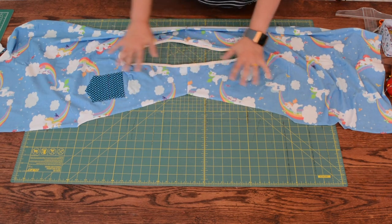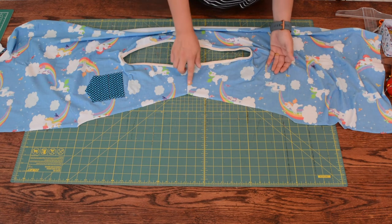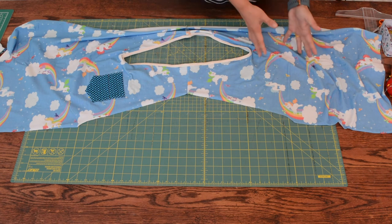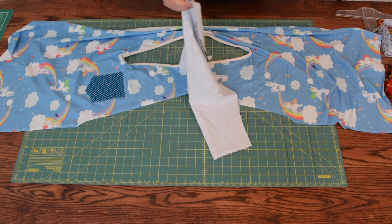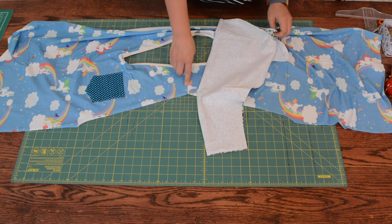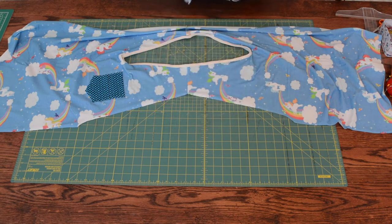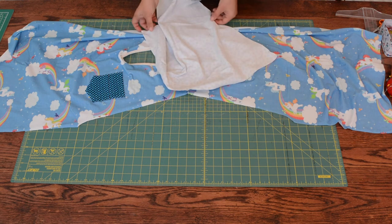Okay, so my shirt is laid open, right side up. This shoulder seam is towards the back of the shirt. The back of the shirt does not have the pocket on. I'm going to take one of my sleeves and lay it right sides together at this seam. I'm going to line up that center line mark I made. So right sides together, giraffes to the unicorn.